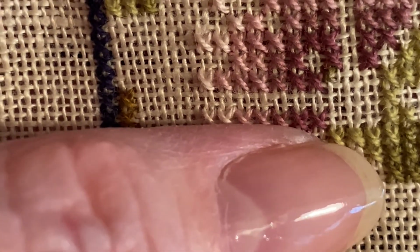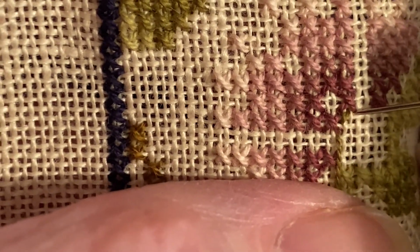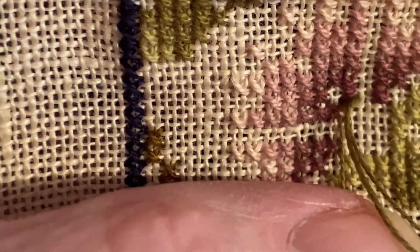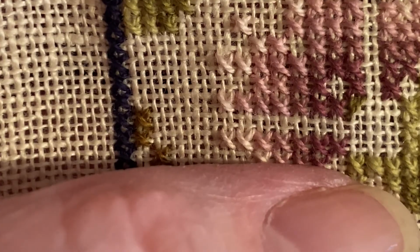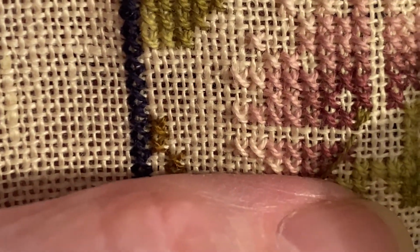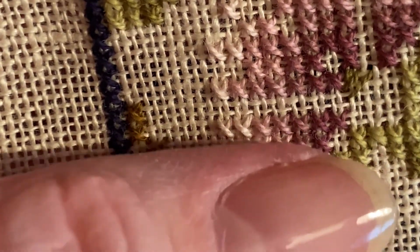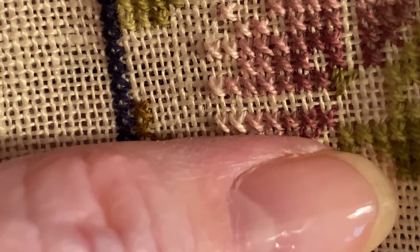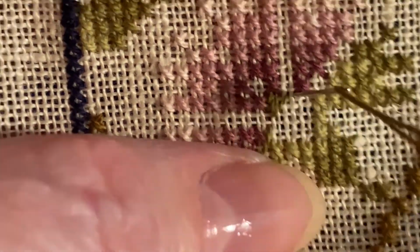And then we're going to come down 1 thread into the very next hole and cross over to the hole next to the one where we just stitched. So we're actually covering 2 intersections, but I'm not necessarily counting intersections at this point. Each time I'm just coming down 1 thread on the left and over 1 thread across the top. Down 1 thread on the left, and across 1 thread on the top.